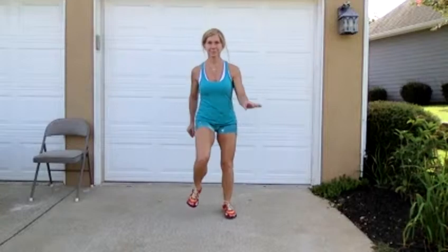Nice and tall, chest is high, chin is up, shoulders back. One, you're breathing normally. Five, you're perspiring. Seven, the workout is hard, but you're able to do it. Eight, not sure how much longer you can go, okay? Nice and tall. Lengthen that torso.